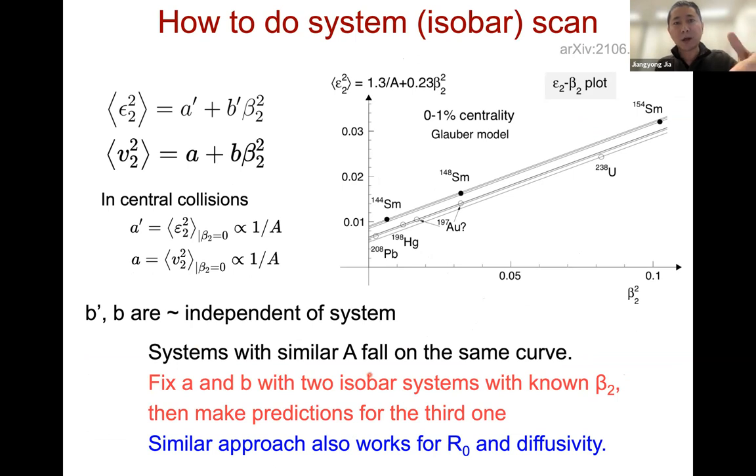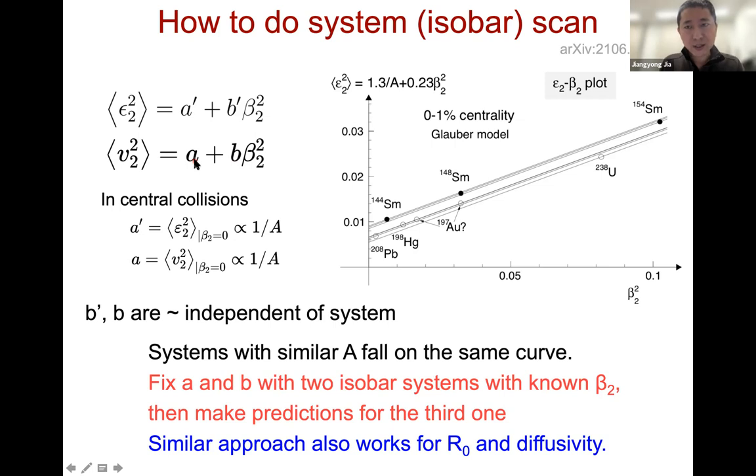And for the beta two and gamma. But here's another aspect: the simpler energy scan is only to try to determine the beta value. So just think about the example, epsilon two, or the v two and the beta two. You should have this simple quadratic dependence, which is confirmed in the hydro simulation. And all you need to do is to determine the A and the B.